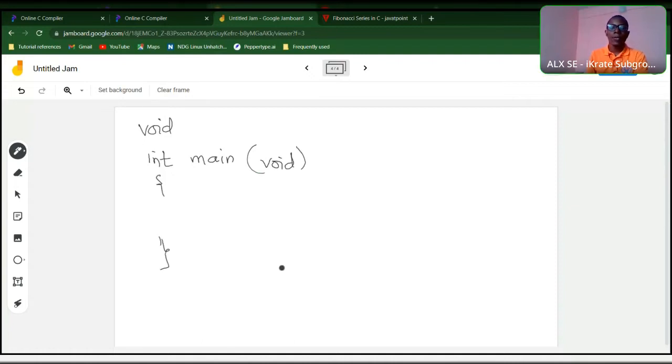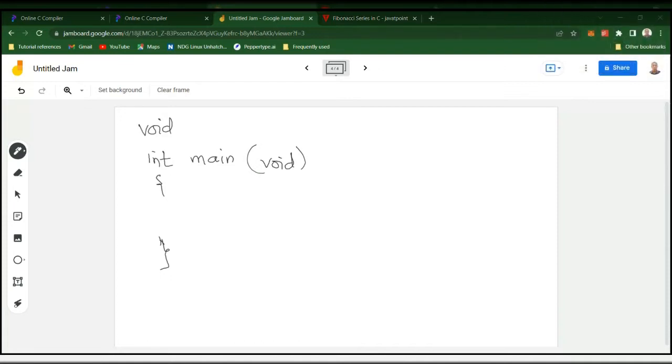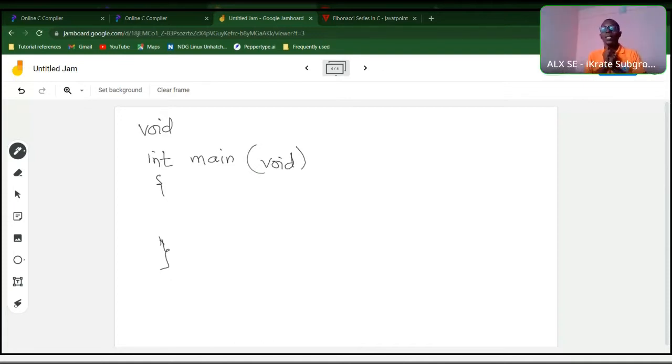That is the first type of argument you can pass to main. All this says is that I'm not passing any real values to main. It's void, empty, nothing. That is one of the ways that we can pass an argument to the main function.